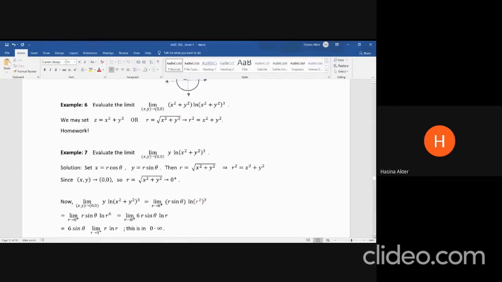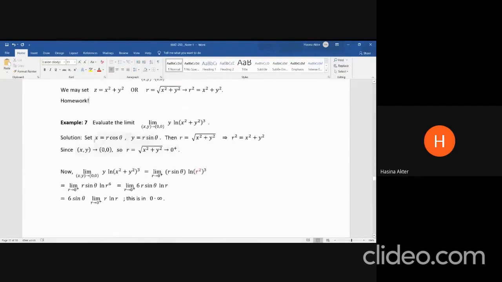Okay then, so let's start. If you remember this, you don't have to go through all of this; you can just say that r equals this. But since you have to replace y, where y equals r sine theta, you have to know this. So let's do it with all the details.